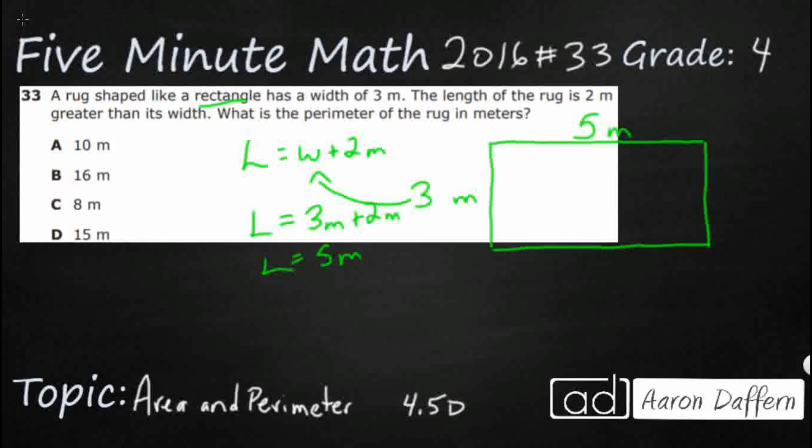So now we have our length and our width, and that's going to help us get our perimeter. Now remember, our perimeter is the outside. When I think of the word perimeter, I think of the rim, like a basketball rim, and it's got the metal on the outside. It doesn't have anything on the inside. We're looking for the outside. The area is on the inside. So if we were looking for area, that would be how much space is on the inside. But we don't really want the area.